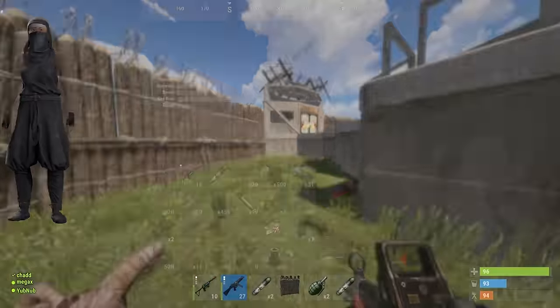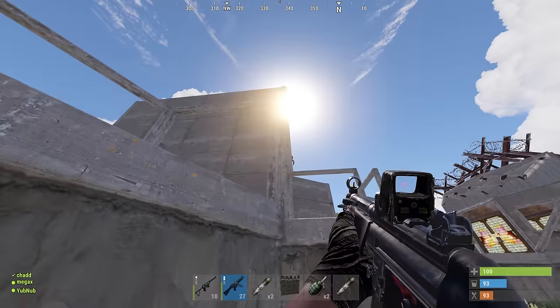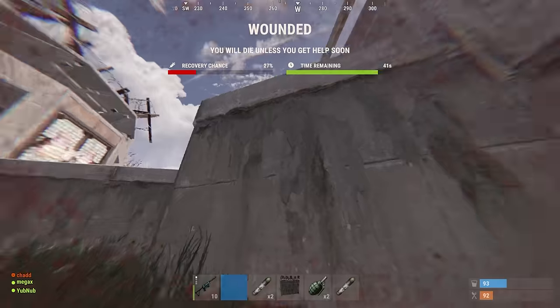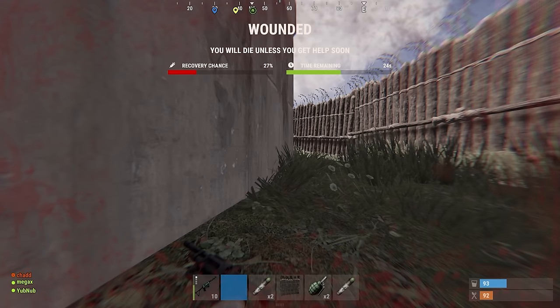I'm stuck in the compound, bro. I'm dead. Why are you not? Why are we not peeking the roof? I'm trying to, man. It's not that easy. I'm dead with a full inventory of comps inside. I'm down. Where exactly?